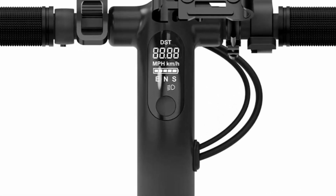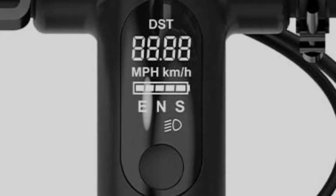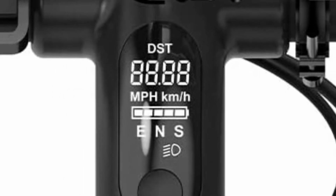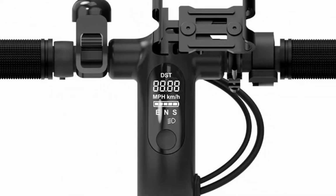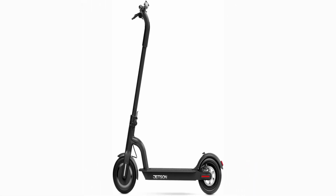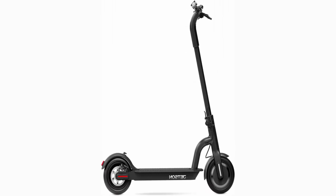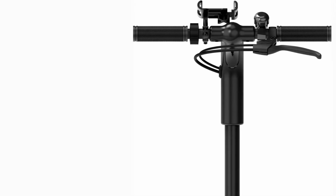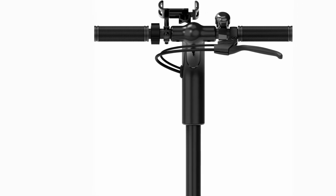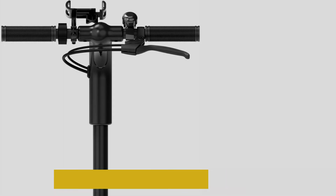I have no idea why they added a neutral gear to these settings, but you'll likely want to leave it on P3, the fastest setting, for most rides. The two benefits of the lower max speed settings are to teach new riders and to preserve battery for longer rides. For the most part, this isn't an issue either, as the Jetson Aeris is capable of about 40 minutes of ride time. They claim you can get about 18 miles out of a single charge, but this is only assuming optimal ride conditions, which you aren't likely to experience.